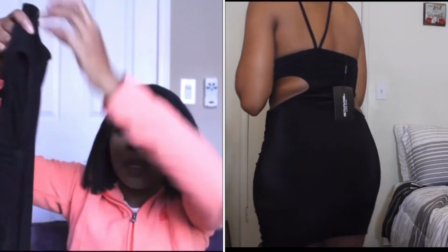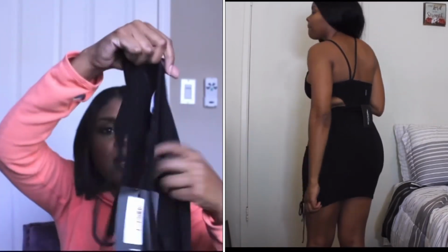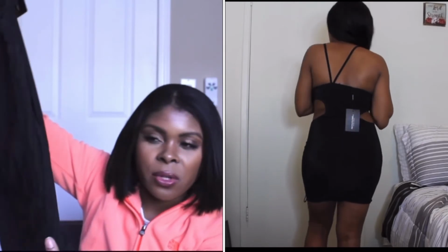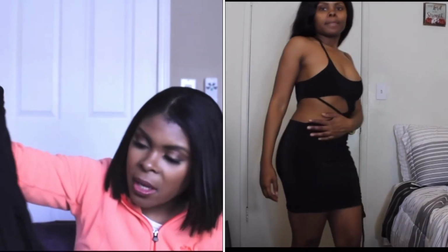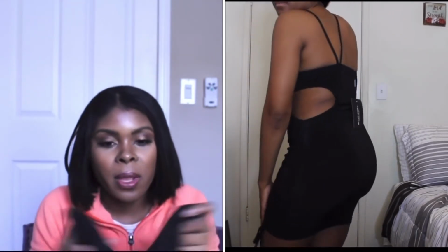And then on the side, you'll see one side of your body is out right here, another side's out, and then on the side right here, it could be scrunched up. You have like this string right here, and it's really tight fitting on your body. And I like stuff that fits my body very huggy. It's really nice. But yeah, I could have got an 8, but the 6 is still fine. Yeah, and I really like it. It shows off your shape. Even if you don't have a shape, it'll still show something. So I really did like this, the way it was.